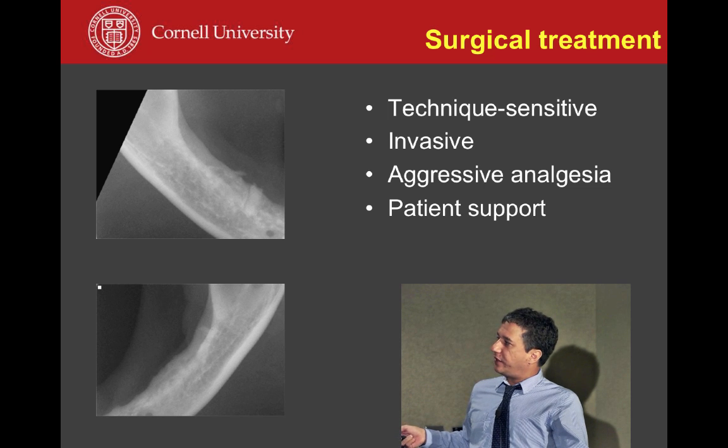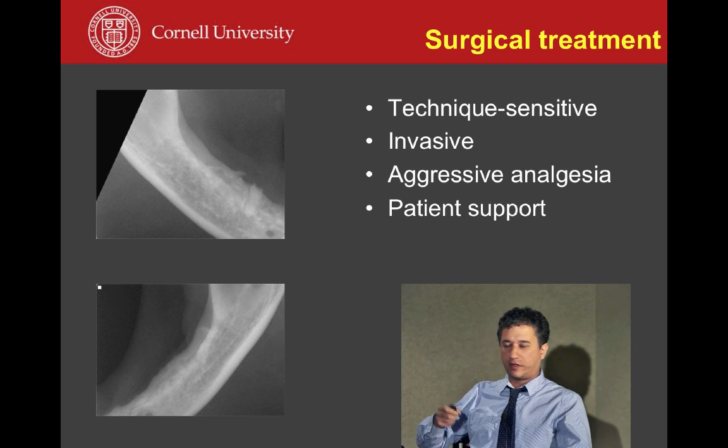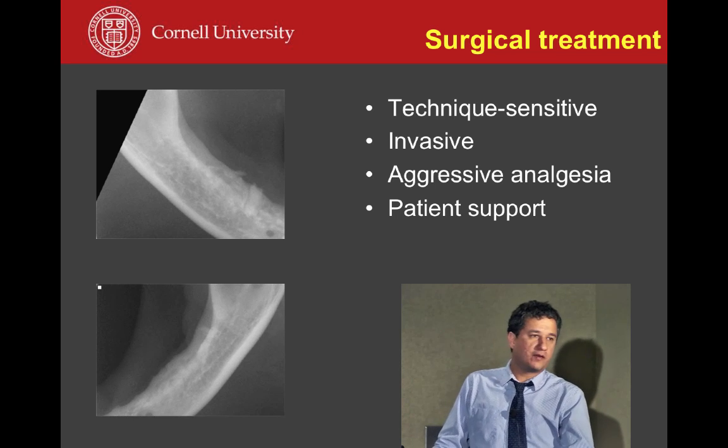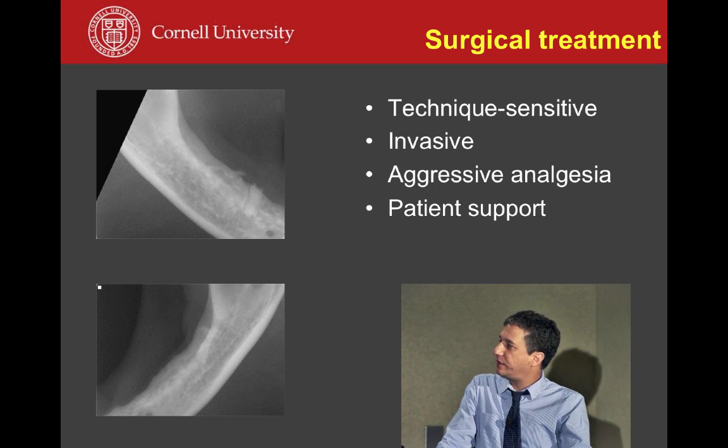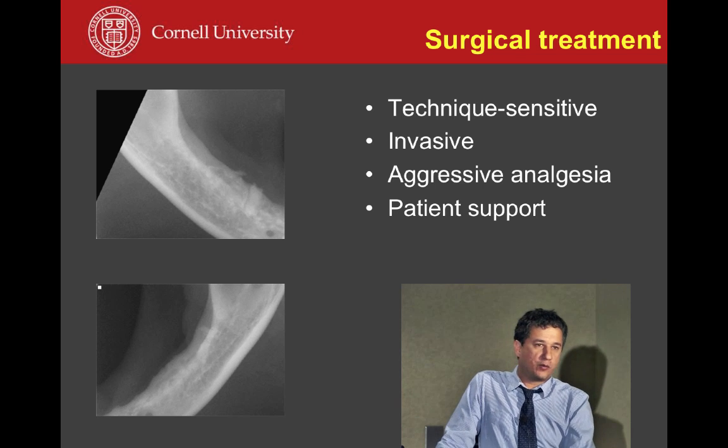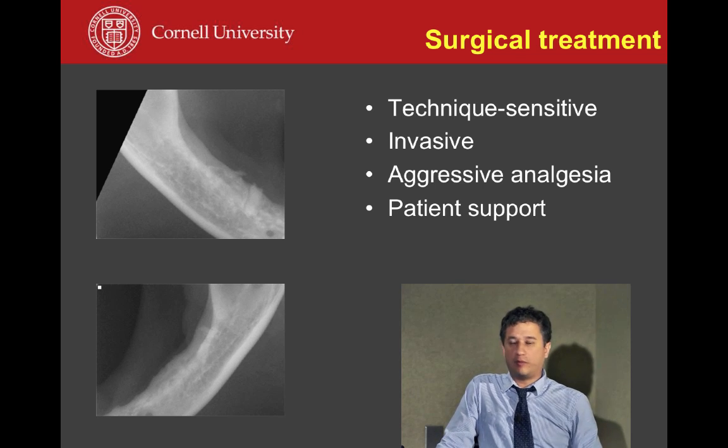It is very invasive because the tissues are already so messed up before the surgery, and with the surgical manipulation they become even worse. So these cats will have a miserable first night, at least, or first couple of nights. That means aggressive intervention with analgesia and patient support. So it probably requires a hospital setting.